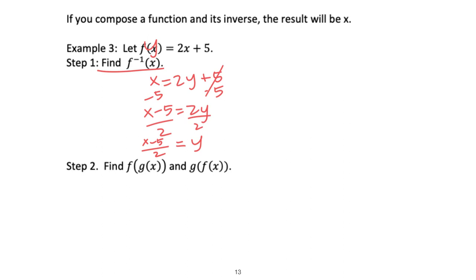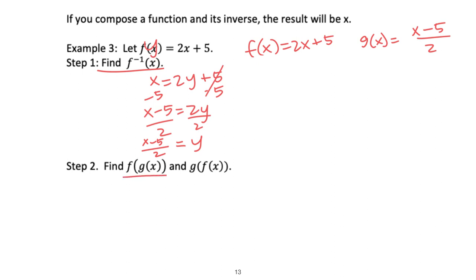So we have, let's call them f and g, just so we can determine. So f was that very original equation they gave me. And g is going to be that inverse, what we just found, the x minus 5 divided by 2. We're going to plug each of those into each other. If these are true inverses, both of them should end up with the answer of x when we plug them into each other.